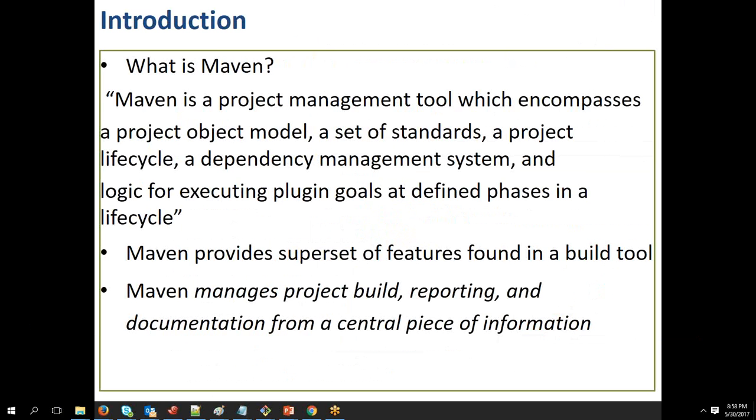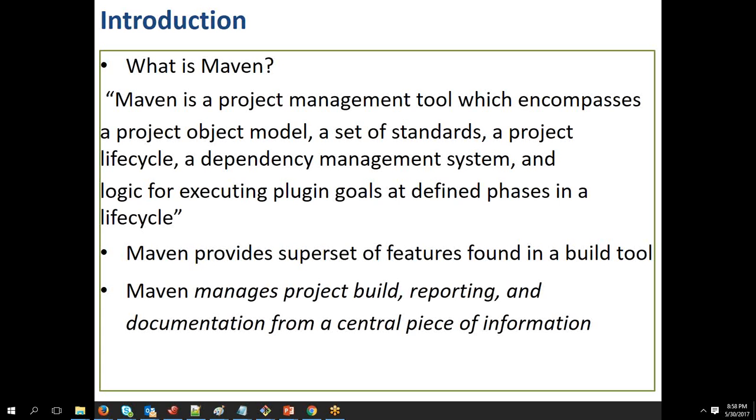You cannot use Maven to build a project against a C file. So Maven is specifically for Java-based projects. If you have Java-based projects, pretty much in this market now, you will be using a tool called Maven. Okay, so remember that.